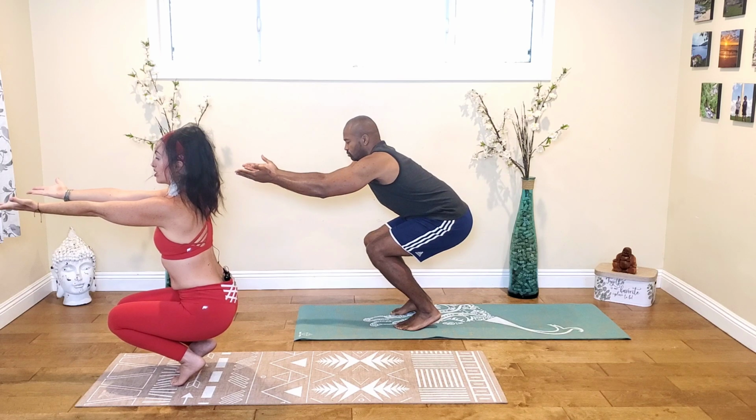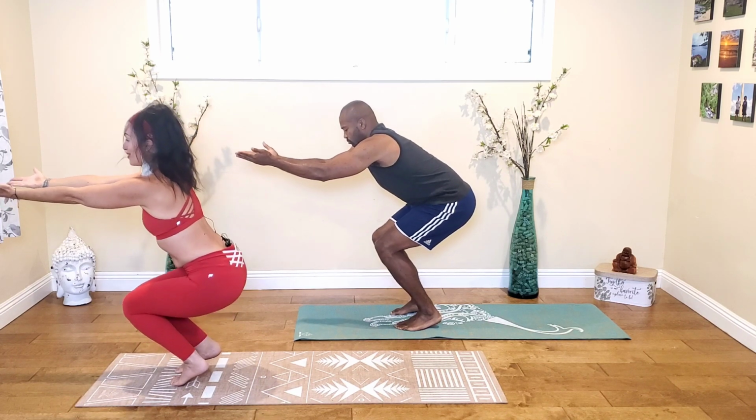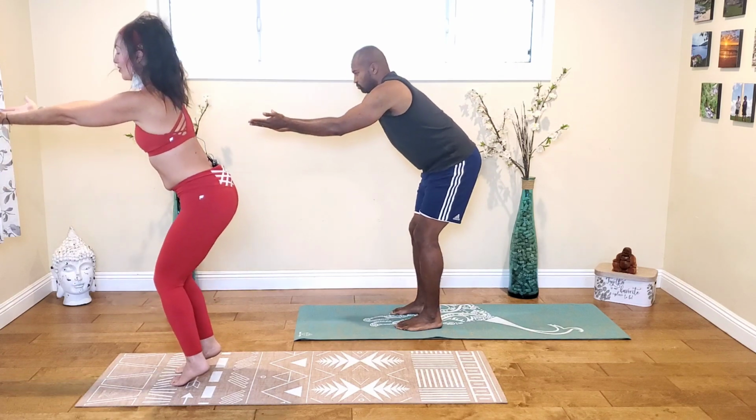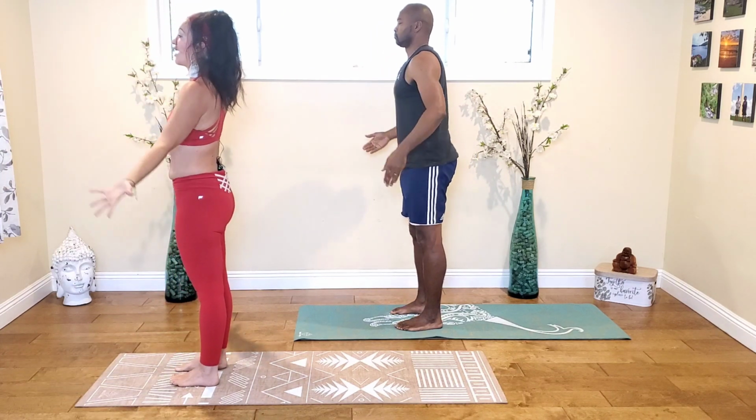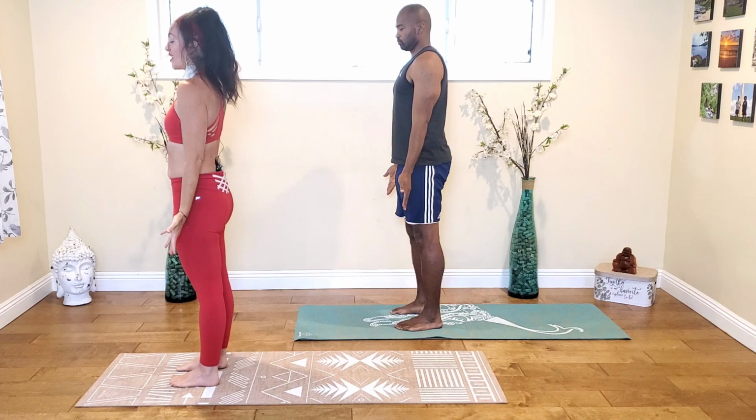On your inhale, start to come up a little bit more, a little bit more. Keep coming all the way up. Then release your arms by your sides, standing in Tadasana. Good. Let's take that once more.